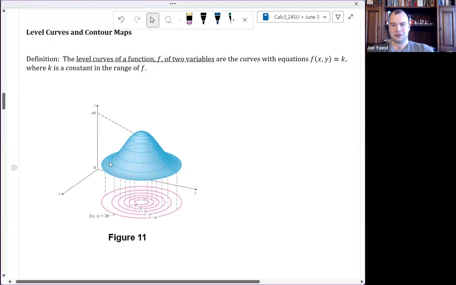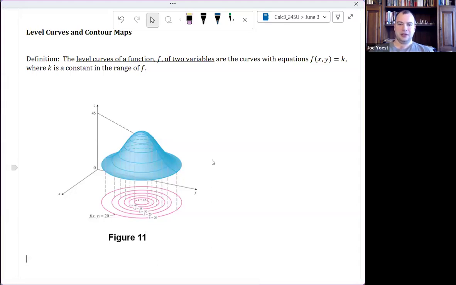So what's the idea of a level curve? The idea of a level curve is we have some surface in 3 dimensions. We have 2 inputs and 1 output. That gives us this 3-dimensional surface. And that surface has at each point a certain height. Well, there's a curve in 3-dimensional space where along that curve we have the same height on this surface.